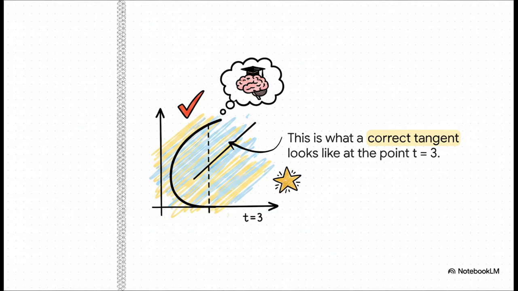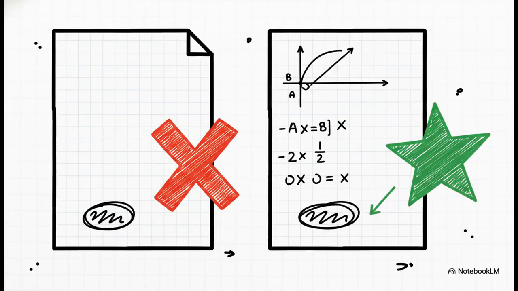And here is what the examiner is looking for. See, you just find t equals 3 on the bottom axis, you go up to the curve, and then you carefully draw a straight line that just touches that point. This line needs to match the steepness of the curve right there. And this just hammers the point home, doesn't it? This is a non-negotiable rule. I mean, you could magically guess the right answer, write it down, and you would still get 0 marks. No tangent, no marks. It's as simple and as brutal as that.